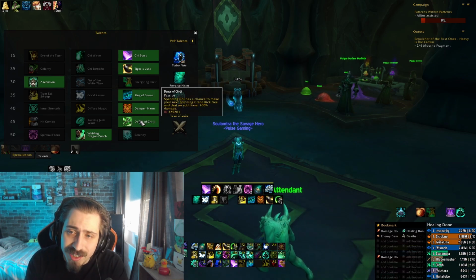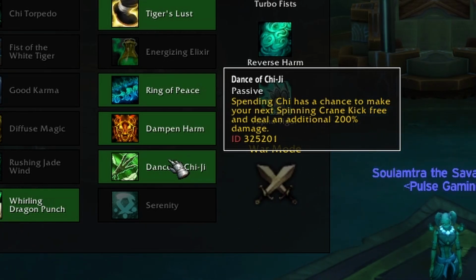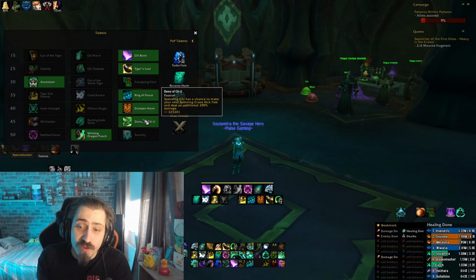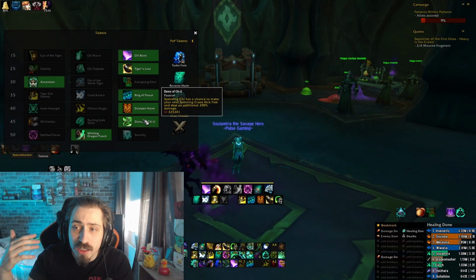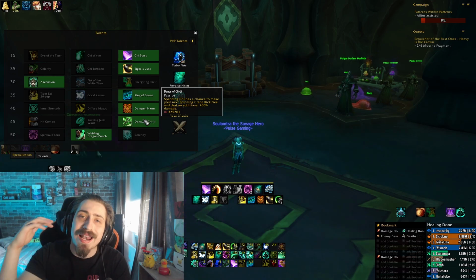Next up, we're going with Dance of Chi-Ji. Spending Chi has a chance to make your next Spinning Crane Kick free and deal 200% increased damage. Now this is great. So you spend Chi all the time. Everything you do is spending Chi. So having your next Crane Kick be free and deal double its damage in AoE environments just blasts.